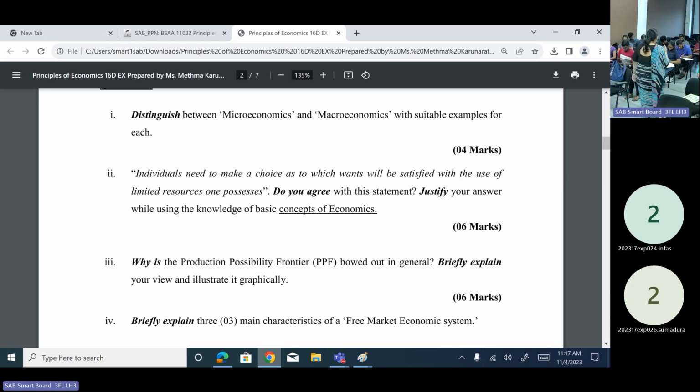Usually, the resource ownership will be with whom? The resource ownership will be with the private sector and not the government. As a revision, write down what a centrally planned economic system is also. Centrally planned economic system. The paper you did for your assignment?